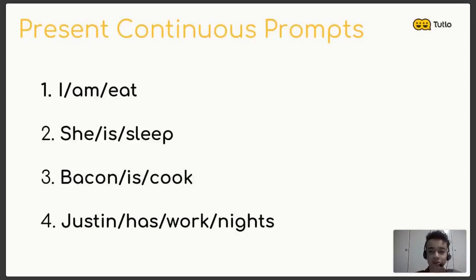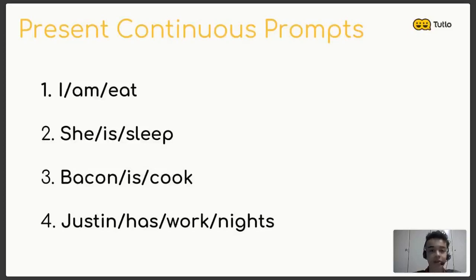Great. Number 2, "she is asleep." All right. What can we do for number 2 to make this into a present continuous prompt or a present continuous sentence? Very, very good. Anyone else have an answer? All right. Yes, "she is sleeping," right? You don't sleep forever unless you die, right? But when you're dead, you're not considered sleeping, right? So your answer for number 2 should be "she is sleeping" or "she is sleeping now."